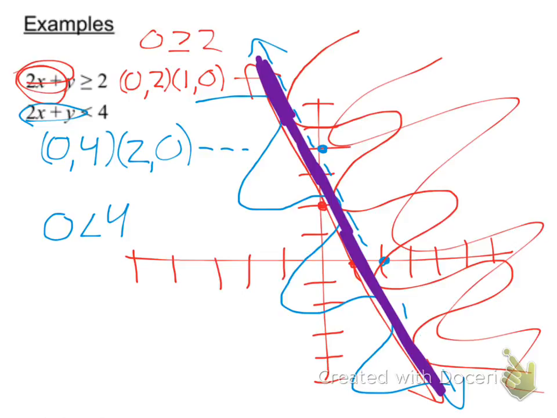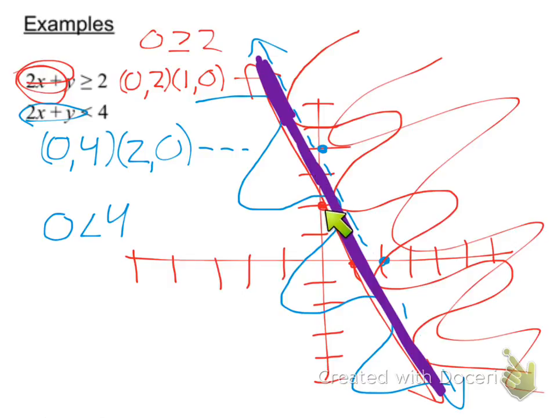Here's the thing. Any point in that shaded region will work. So when I ask you, give me a point that is a solution to this inequality system. Can we say 0, 3 is a solution? By our graph, would that be a solution? Is it in the shaded region? Yes. So then, therefore, that's a solution.